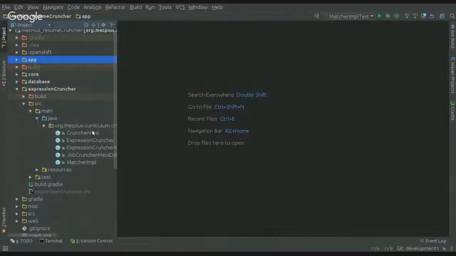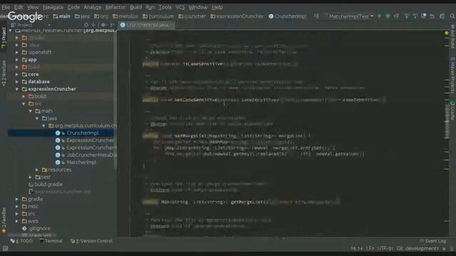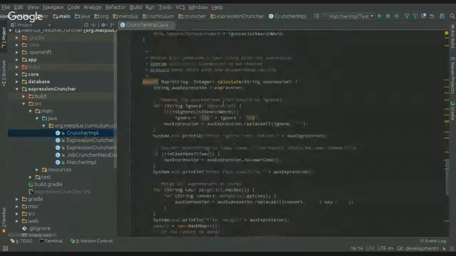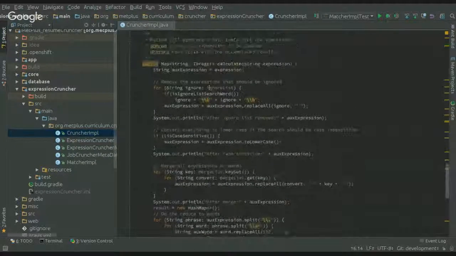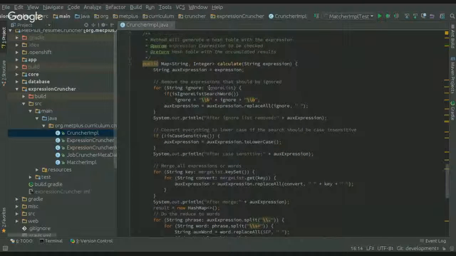This expression cruncher is a very dumb thing. The only real work it does is use all the settings and count the number of words and the number of times each word shows up in the document.